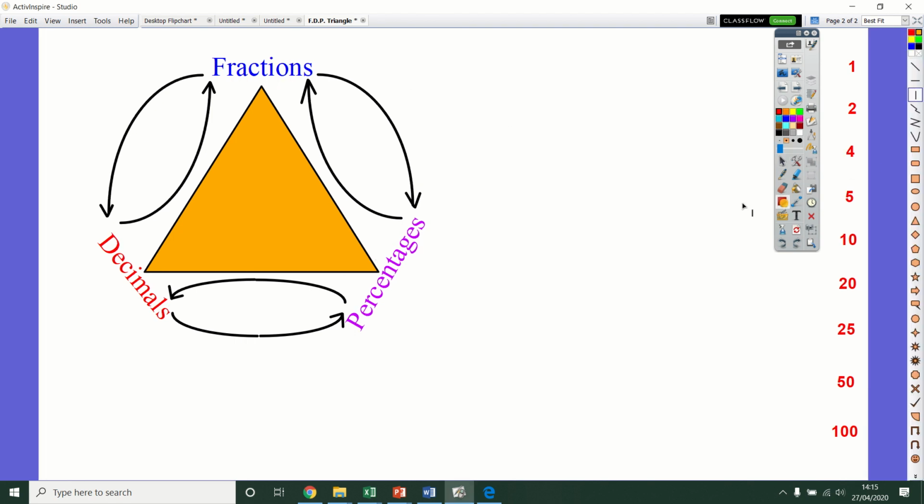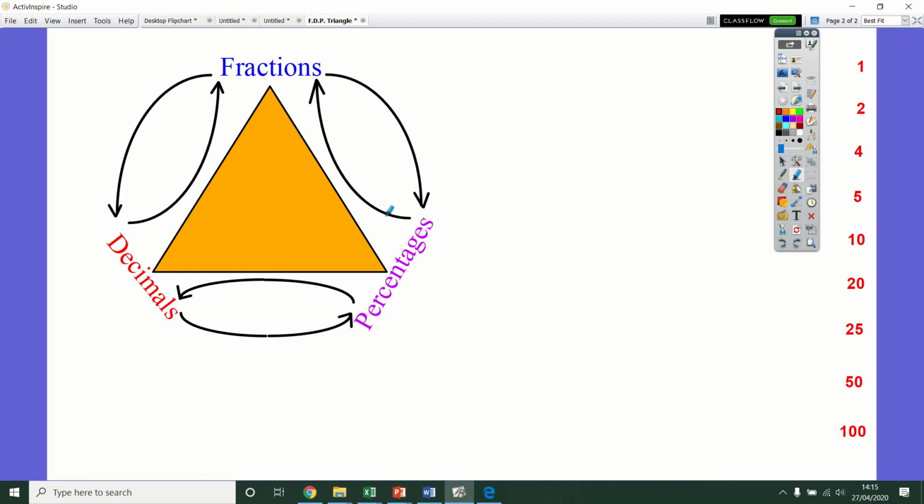We're going to start with the easy ones, which are the ones on the right hand side. We're going to go between fractions and percentages first. And the key to doing that is to recognise that percentages is all to do with a particular number. Percentages are all to do with quantities which are out of 100. A percentage is something that's out of 100, a bit like a score that's out of 100. And to help us do some conversions, down here, I've written down some numbers which are factors of 100. So when we're coming across these numbers, we can easily convert them into hundreds because they all go into 100. Like 5 goes into 100 20 times, that kind of thing.